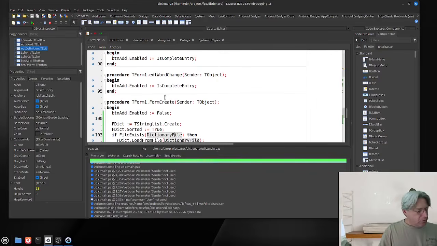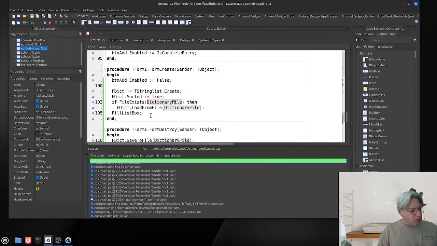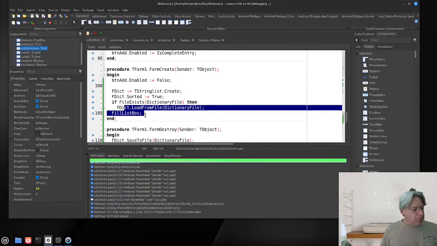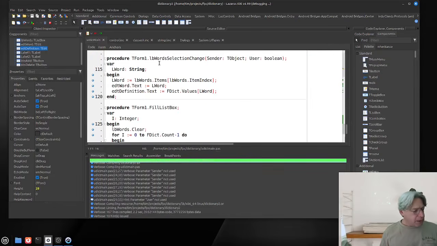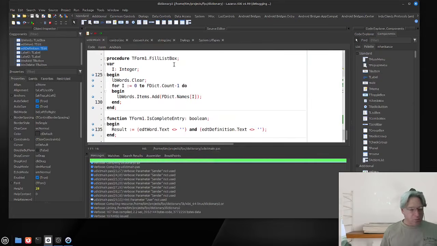The next thing here that we're looking at is that we can keep a list sorted by setting the sorted property to true. That's the third thing. The fourth one here, you can see some code that will load and save to the file. And then we've also added in some code showing how we can check whether an item is already in the list before doing something with that.